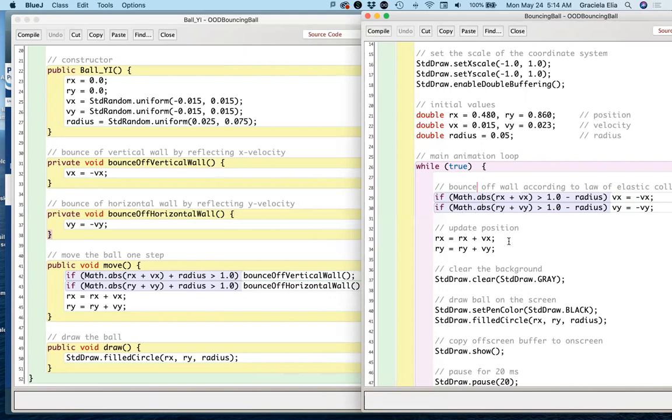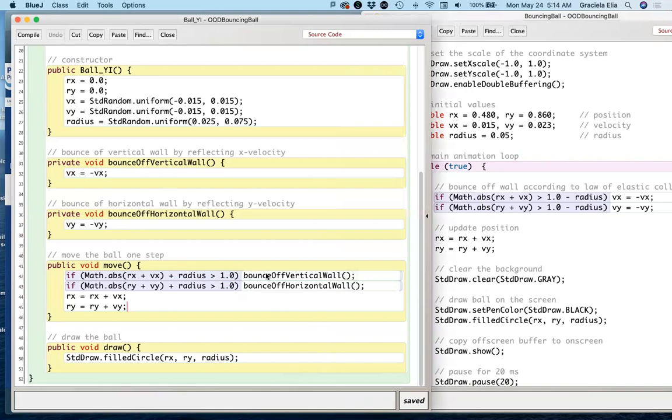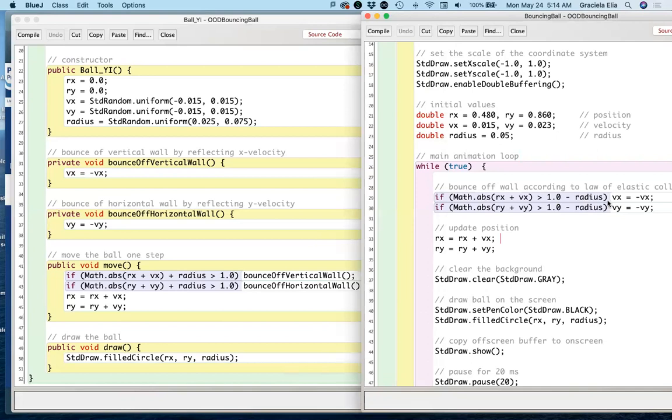And then any type of movement of the ball anywhere else, which is over here, update the position, is going to be part of move. And so in the same location where I had the move, I had to determine when I'm going to be doing that code that bounces the ball. So instead of having it over here, I make it nice and clear with the method that I'm bouncing off a vertical wall and I'm bouncing off a horizontal wall. And that's why I have these two methods.